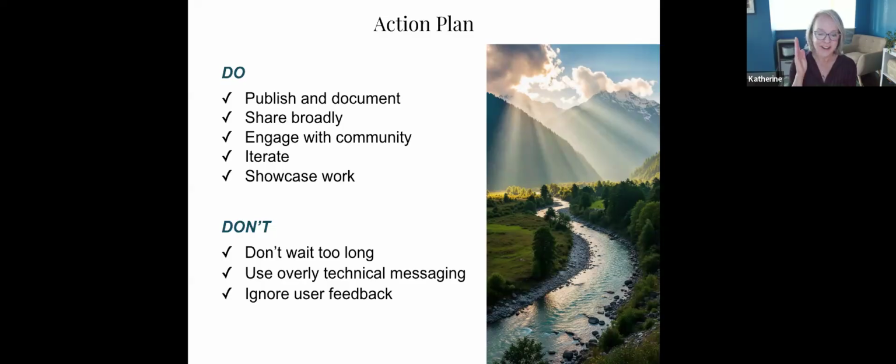And once again, I can't say this enough, you're really going to watch your technical messaging. It's not as though you have to simplify it to the point where you've lost your message, but you want to be really careful that you're using the type of terminology that your users will really connect with, understand, and it won't put them off. They don't have to go look up too many things or you're going to push them away.